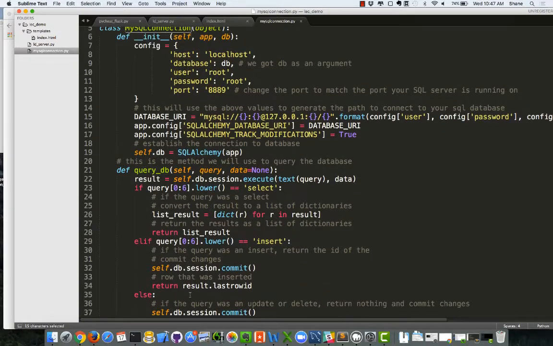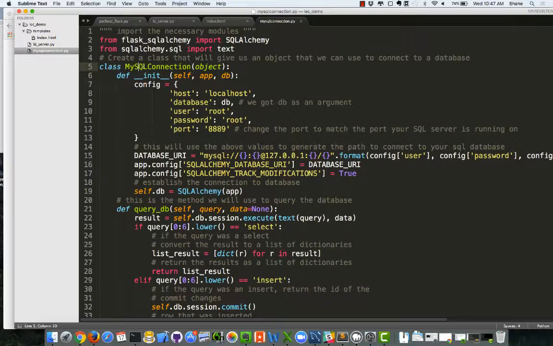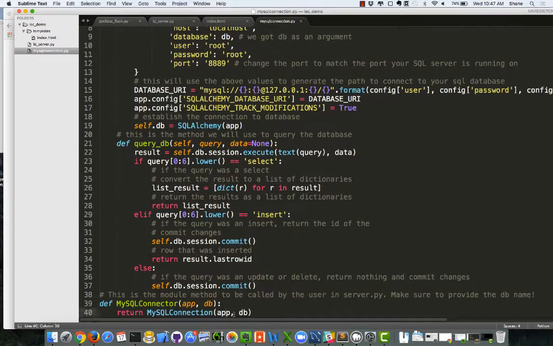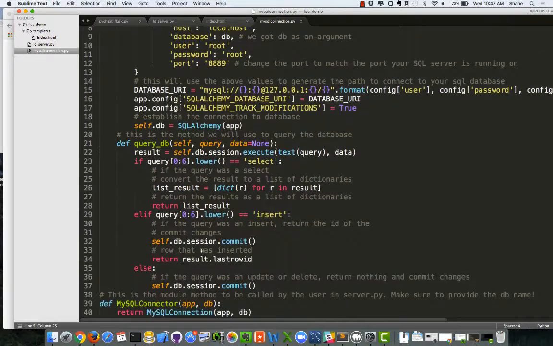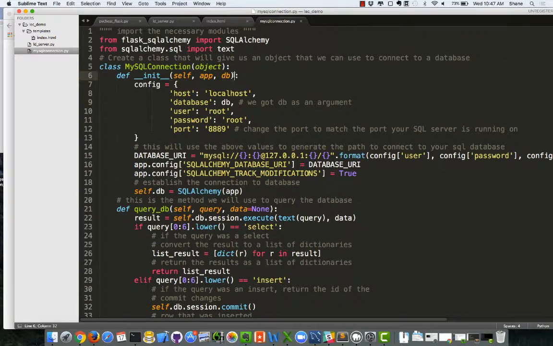So this is going to return the return value of this method, MySQL connection. We're going to call this MySQL connection and pass in the app and the database again, and that gets passed into here. MySQL connection is actually a class, so you guys have learned OOP now, right? We are creating a class, and we are creating an object of MySQL connection. Because we're initializing it with app and DB, those get passed into these two parts. Self is just the default that's passed for creating an object in the initializer. So this app and DB gets passed in.